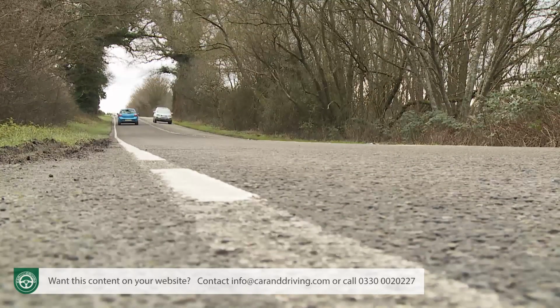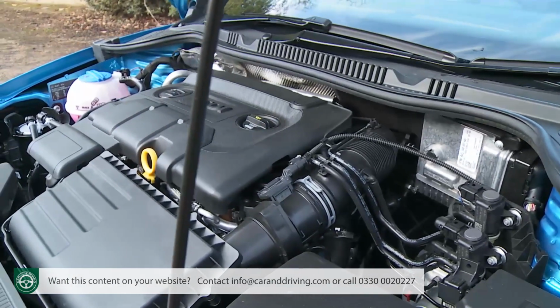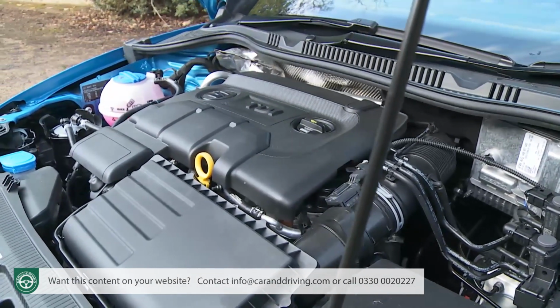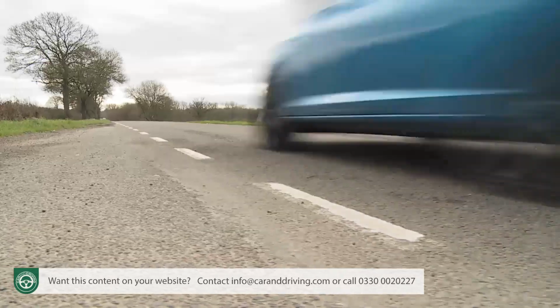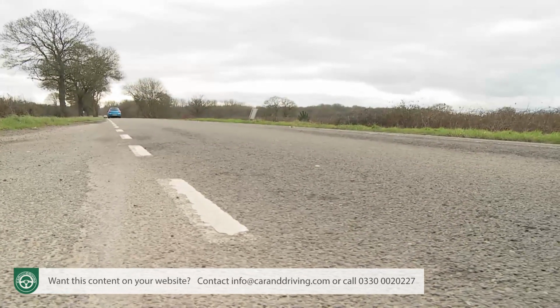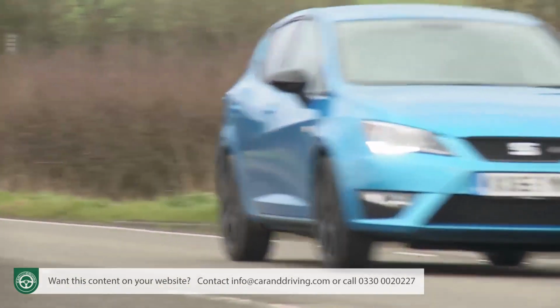Ibiza buyers in search of diesel power get offered a 1.4 litre TDI unit that most will select in its entry-level 75 PS form. This engine could do with a touch more refinement, but there's not much wrong with the performance it offers. In its base guise, 62 miles an hour takes around 13 seconds on the way to about 107 miles an hour. Figures you can improve slightly if you opt for the 90 PS version of this power plant that comes mated to DSG auto transmission in the ST Estate variant.